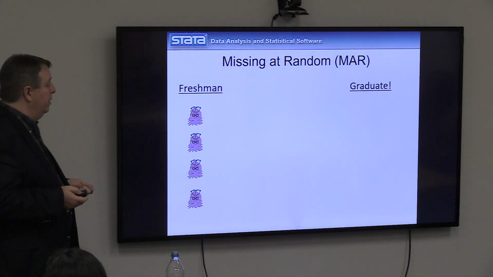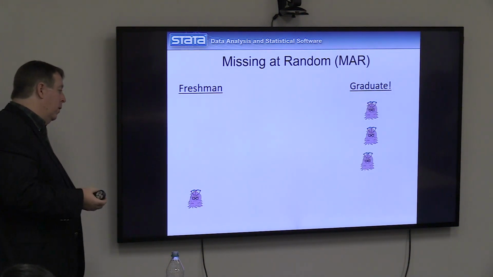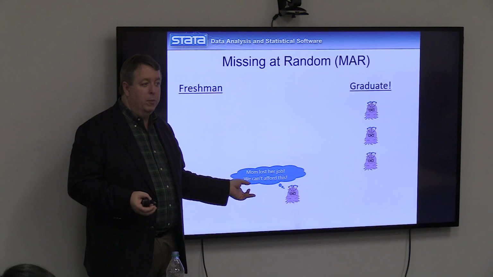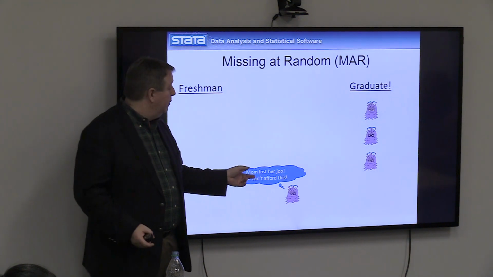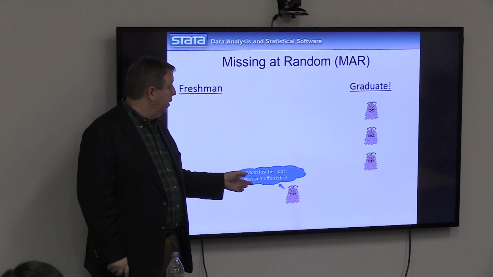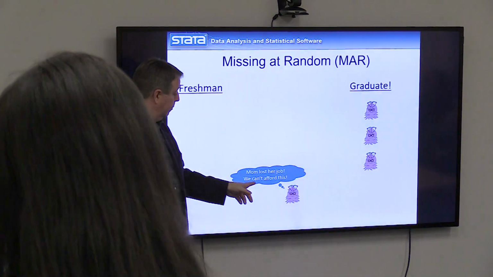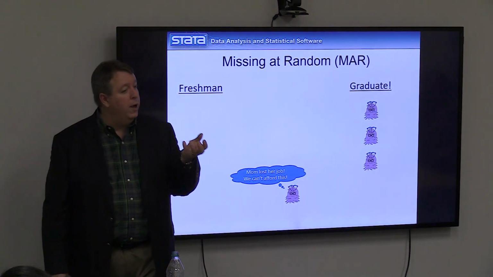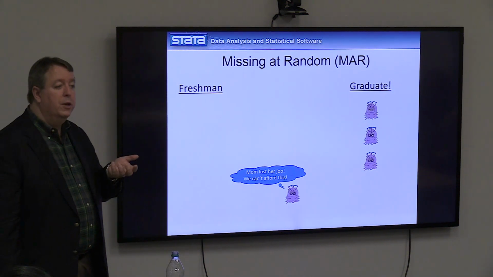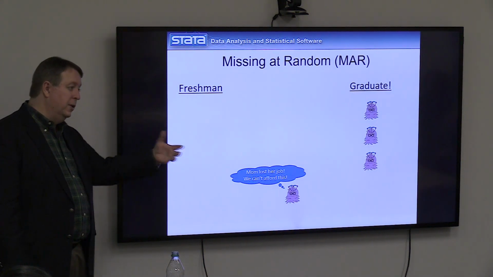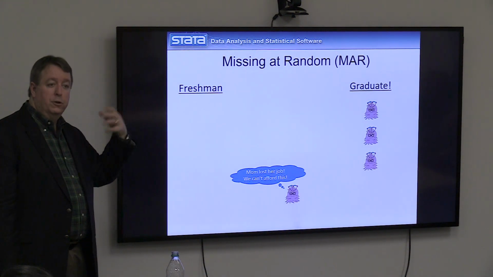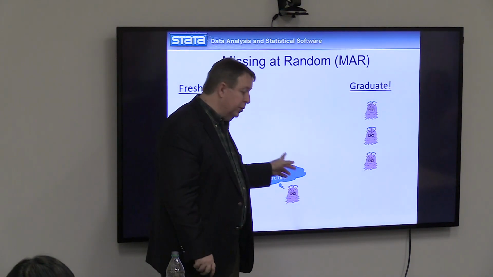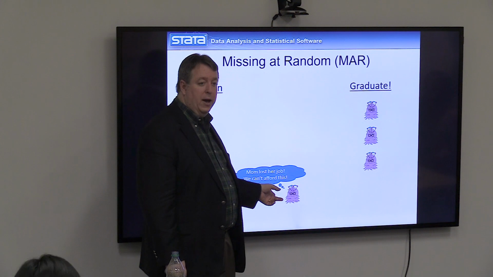Missing at random is a subtly different thing. So this means that the students are going along, and somebody drops out. But the reason, for example, this student says, oh, my mom lost her job, I can't afford to pay my tuition, I'm going to have to drop out. Now this is called missing at random. The terms are very unfortunate, I know. It's missing completely at random or missing at random. The difference here is that mom lost her job. Parents' income is a variable that we do have in our data set. And so if we have data that are missing at random and it's related to something else in the data set, we might be able to use multiple imputation to sort of get back. You don't really fill them in, so to speak. But we could use multiple imputation and deal with missingness in that fashion.